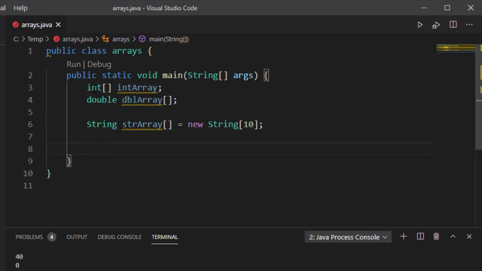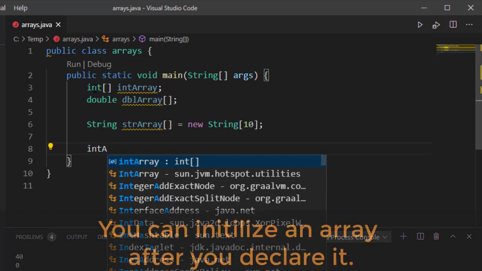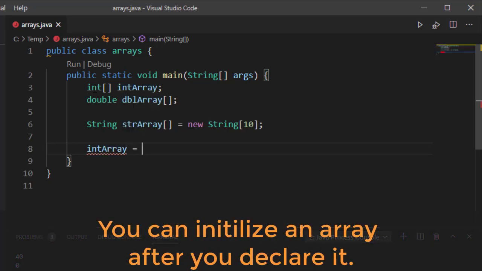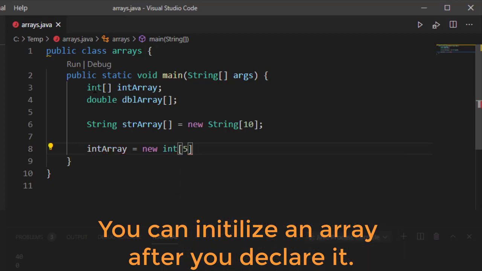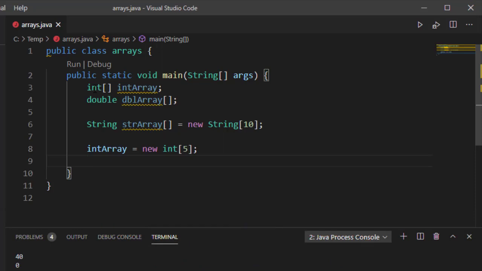Now let's take our array of integers. It doesn't have a value, it's not defined at this point, so we need to now give it some values. So I'll specify int array equals new int, and we'll simply specify 5. A lot of times in C++, we would use a constant to specify the size of an array. That's because in C++, we don't have an array size, but in Java, we do. So we don't have to specify a constant. I'll show you how that works in just a minute.